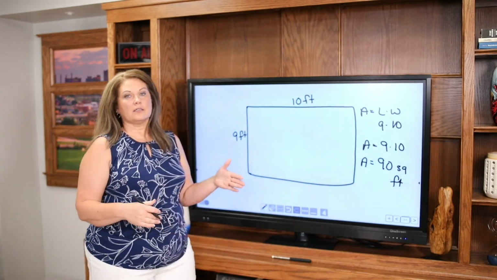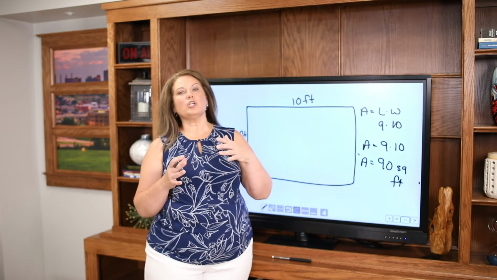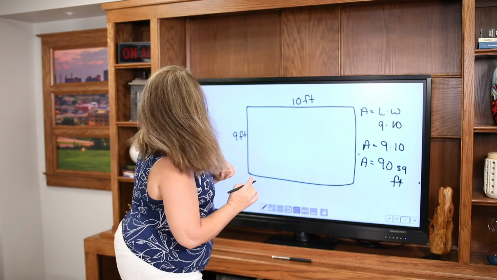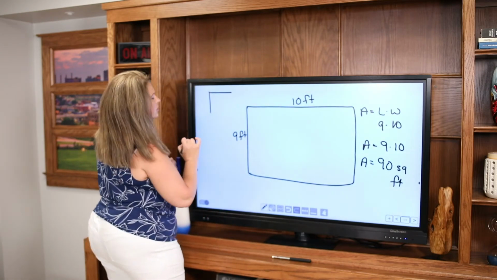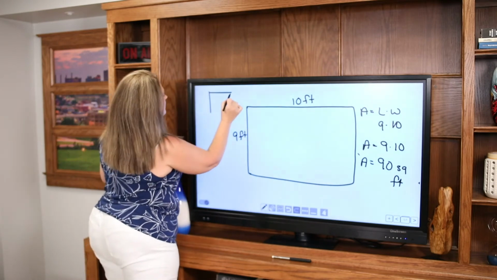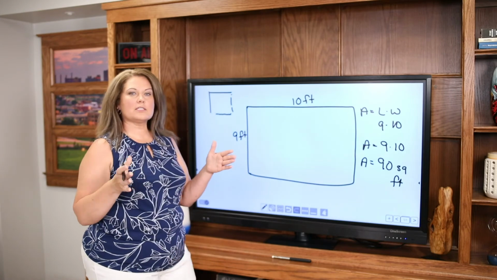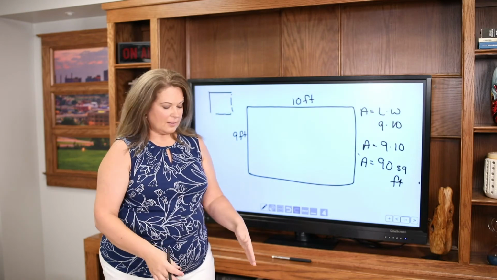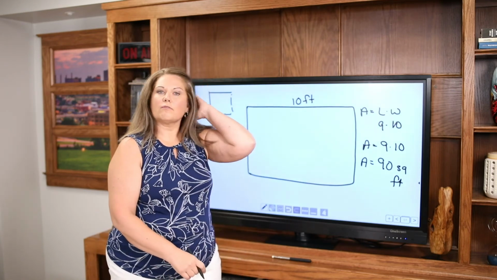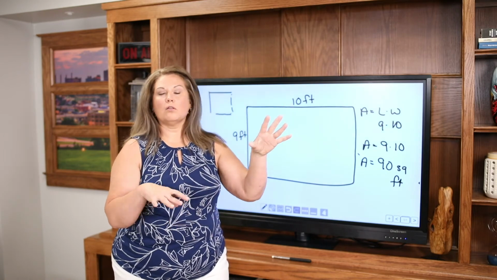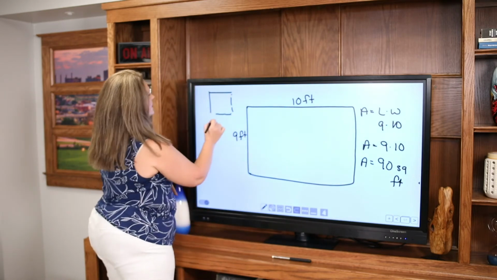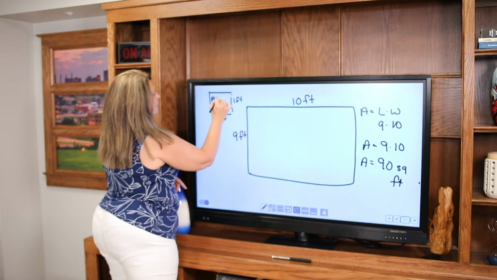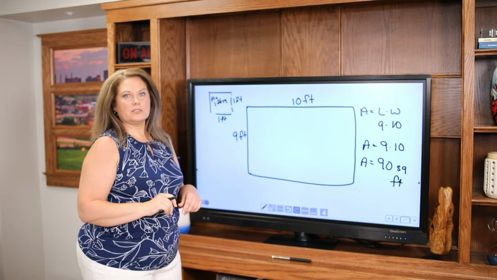Now, on a drawing, you can say, okay, I've got my 90 square feet, but do you really understand what that means? So if you think about a ruler is about this big, and you place a ruler, and you place 2 rulers, and you kind of connect the dots. That's how big a square foot is, and that's what your people at your home supply store is going to be looking for. That's what you're going to be looking for on your floor or your windows or your wall, whatever it happens to be for surface area, for feet. So this would be 1 foot by 1 foot, so the area is 1 square foot.